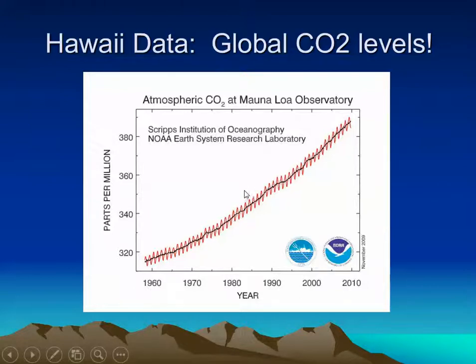So when it is spring and summer in Dayton, Ohio, global carbon dioxide levels decrease. And when it is fall and winter in Dayton, Ohio, and by the way, the whole northern hemisphere, global carbon dioxide levels increase. So decrease in spring and summer, increase in fall and winter. It's sort of like the whole earth is inhaling, exhaling, inhaling, exhaling. You get the idea. Now, what would account for this seasonality?